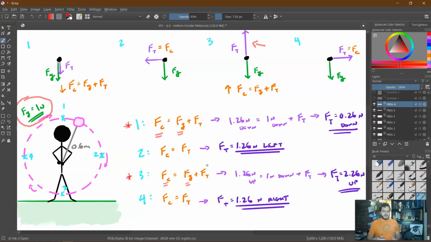And let's look at something here that's a little interesting. The tension is not constant as we spin this in a circle at a constant speed. But that makes sense, because at the bottom we're having to fight gravity to pull it in a circle, and at the top gravity is helping us pull it in a circle. So it's real hard to move it around at the bottom, should be nice and easy at the top.